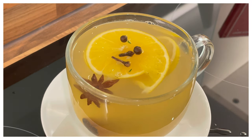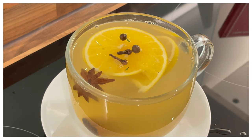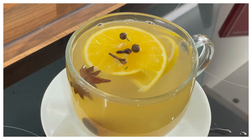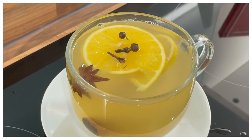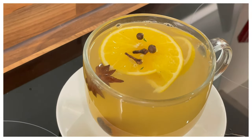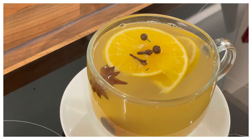People, it's up to you. No one on this earth can force you or tell you what you want to do at home. All right? So we give you good stuff, and it is up to you to make it at home. As you can see for yourself, an amazing, incredible recipe for you guys to make at home.